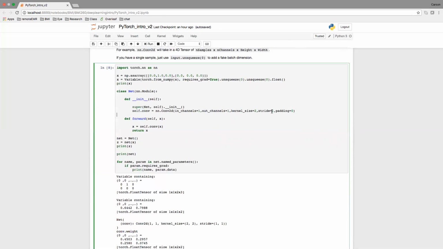So can you guess what the output dimensions will be? If the kernel is 2 and the stride is 1, what should my output shape be? That's 2. 2, exactly. So imagine a 2 by 2 square that looks at this, and then it jumps by 1 pixel and looks at this, and then it's finished, right? Because stride is 1 and kernel size is 2 by 2. So here's the output.